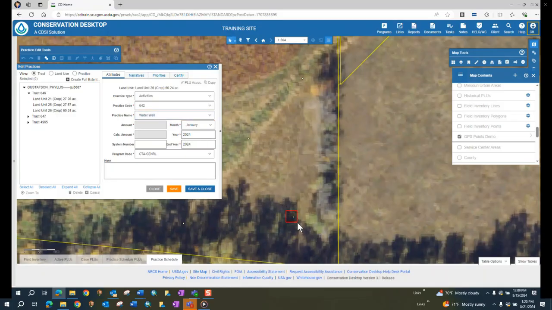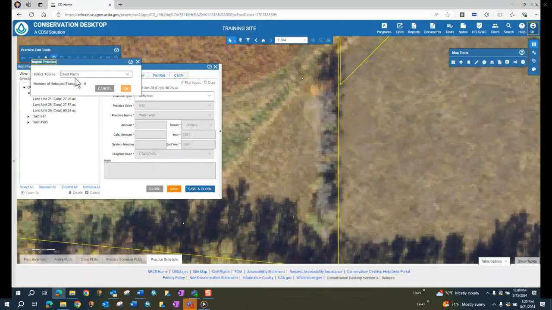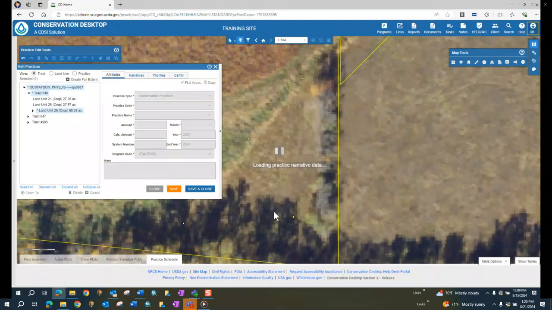I could select my point by importing, and I can choose GPS point demo, select my point, I have one selected, hit OK. And that brings my water well in here as a practice, so I can save that.